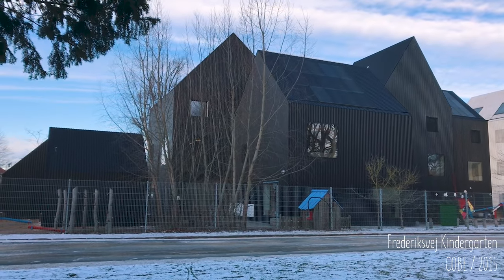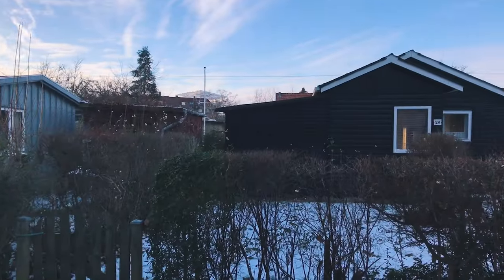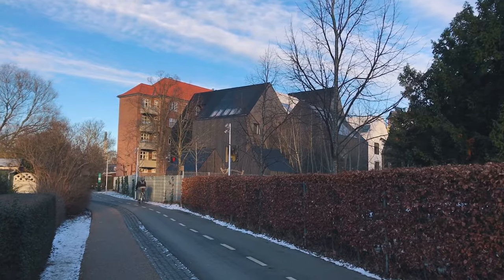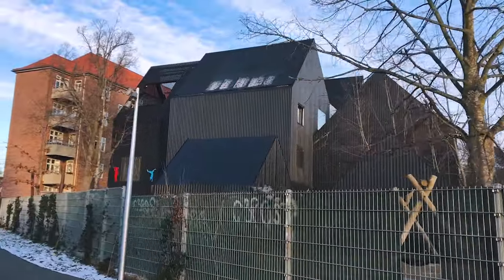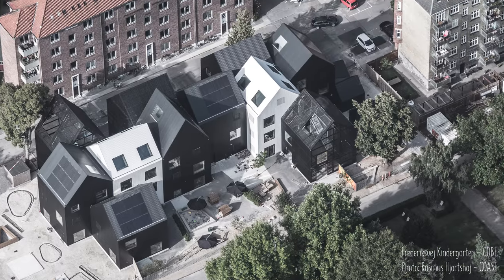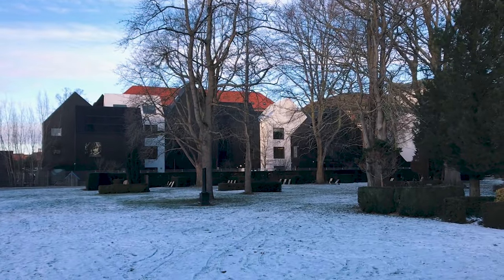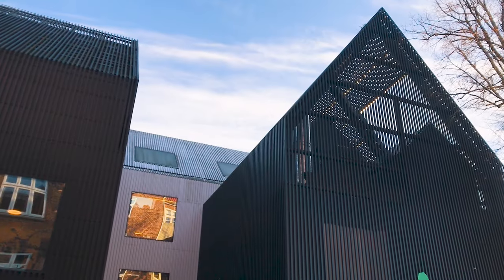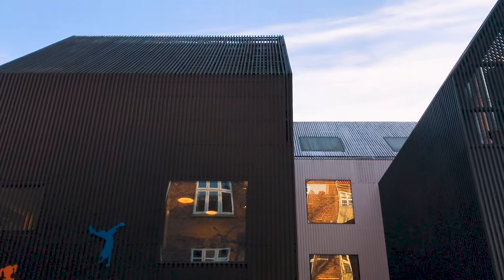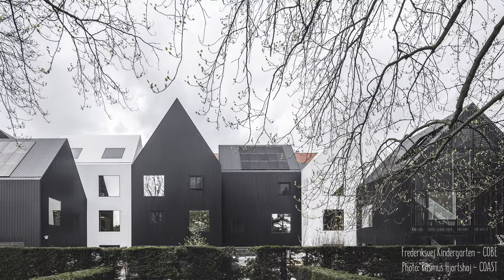First I have to show you the kindergarten from the article because it's quite different from a normal one. The building is located between tiny hobby houses in Fredericksburg and some larger apartment housing on the other side. Breaking it down into smaller volumes helps link the different scales and create a more homey environment. This doesn't look like an institution but rather a child's drawing come to life. The architects put a lot of effort into simplifying the facades and the pitched roof, hiding gutters and anything a kid wouldn't think of. This is how a child draws houses.